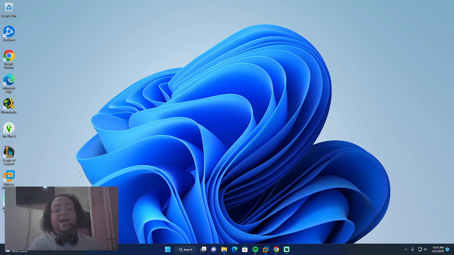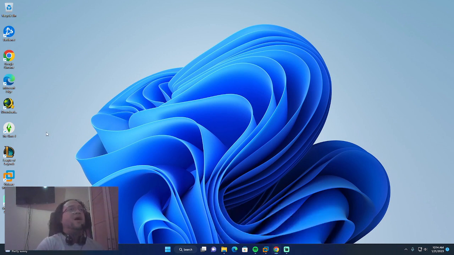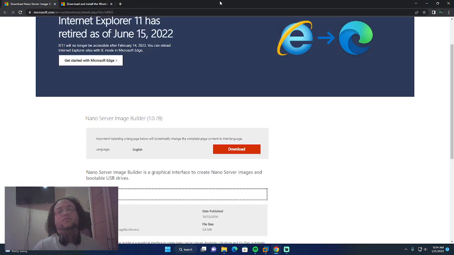What we're doing now is one that is a little bit more fun, but still is really just Next, Next, right? That's the thing that I like the most about Microsoft, right? It's just like anyone can install anything. Just click Next, bro. That's what it is. So what we need to do is download three things before we can do anything. We're gonna do a NanoServer image, or you can do an install for it. Whatever, we're gonna do an image.